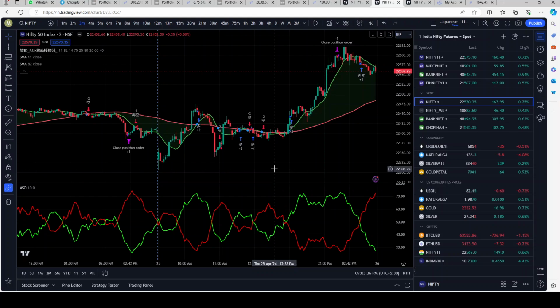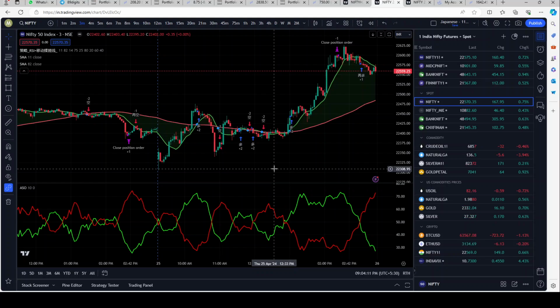It also would have given old viewers of mine who have seen the 11 by 82 strategy the source of that strategy. This is where I learned that from. If you find different time frames that work on this indicator in its default settings, let us know. I have only had success in the 2 and 3 minute time frame, and then analyzing larger charts on daily and weekly. But 2 and 3 minutes time frame, I've realized that one can use it intraday. So let us know if you find any other time frames that can work.